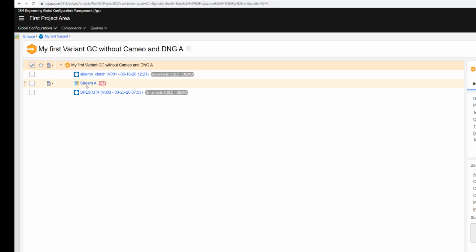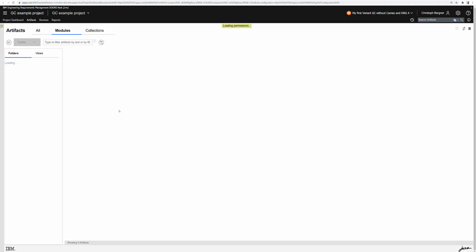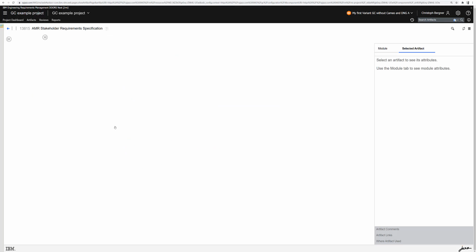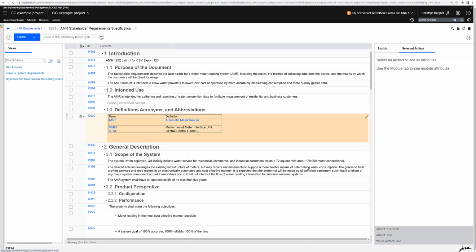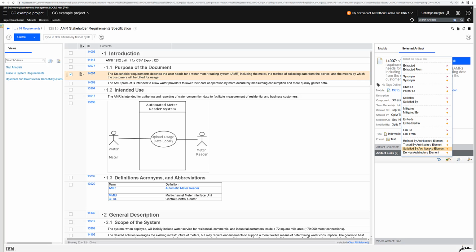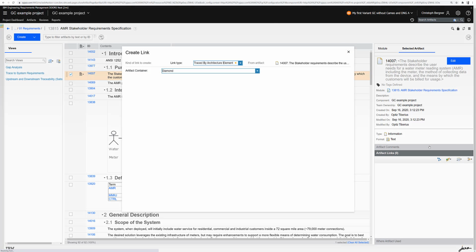Okay, let's go back to the stream. So we are in a different global configuration now than before. I go back into the stakeholder requirements module and select the requirement again, and as is expected, there is no link here right now. So now let's add a traced by architecture element.